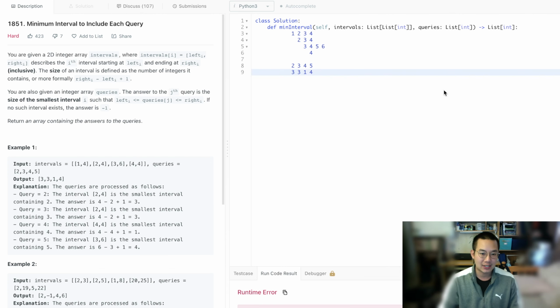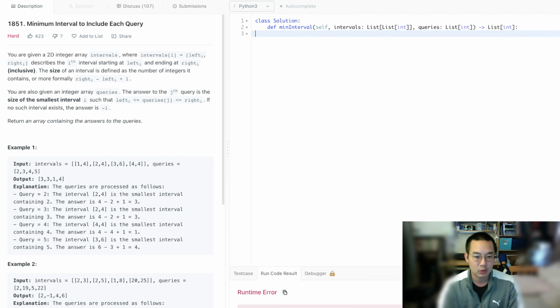Okay, let's just get to it, and let's go to the code. So first things first, let's make a min heap, and we're going to store the distance and the right end of the interval.